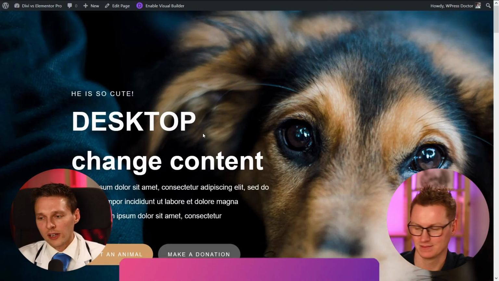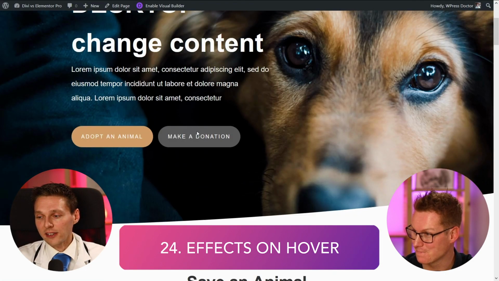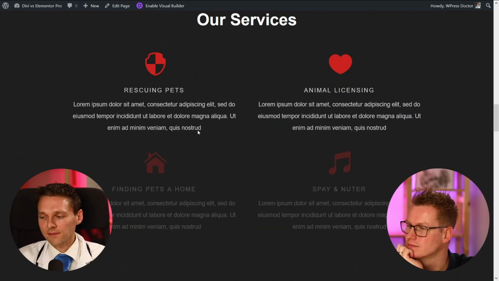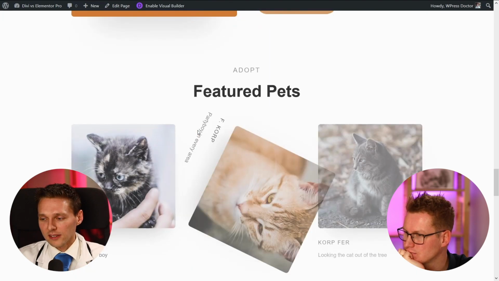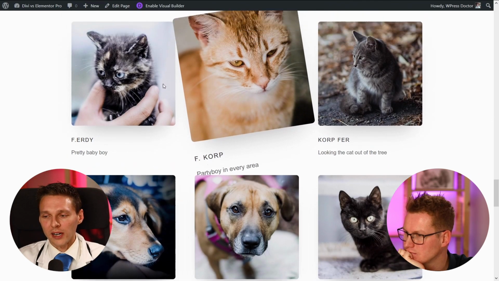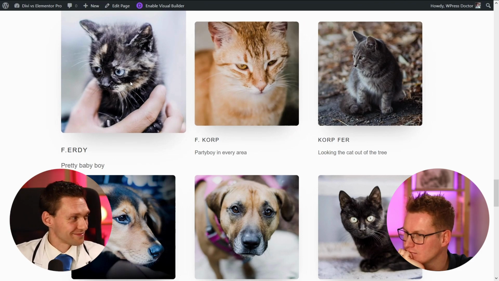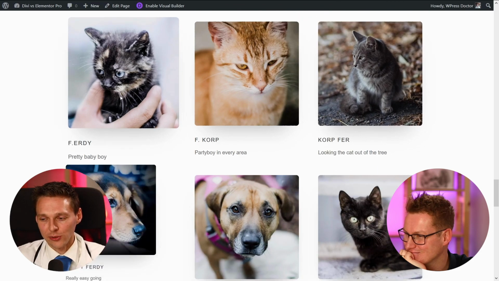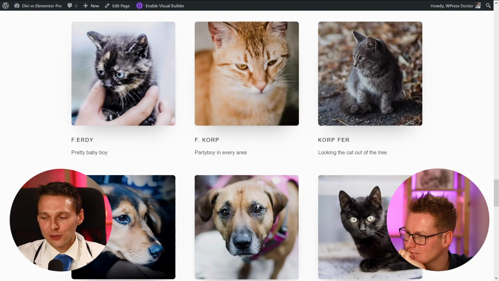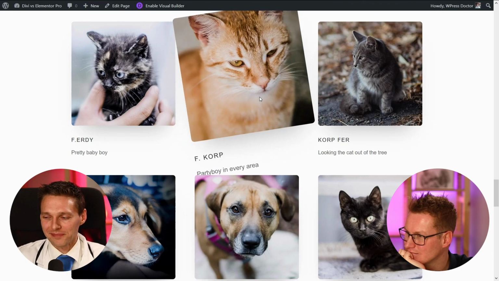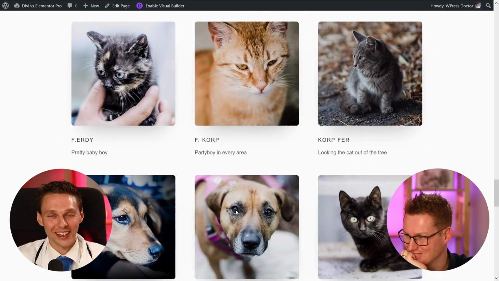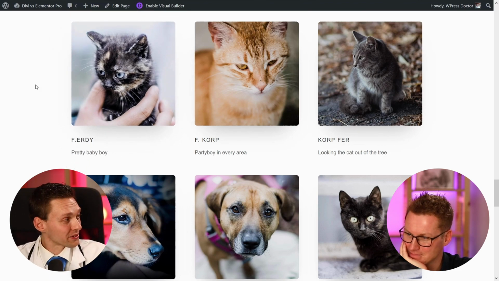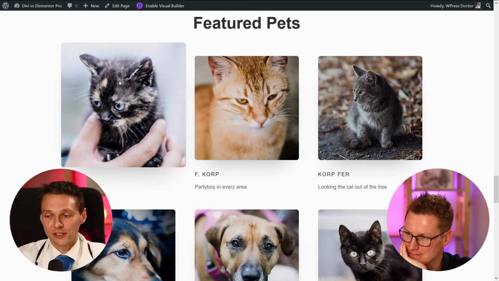Yeah. All right, so another thing is, can you create effects on hover? I think you can do it, but let me show you what I mean. If you move your mouse over these cats, you see them move in all kinds of different directions. Now, adding this to your website, I wouldn't advise that, because this really doesn't look useful at all. But the smooth, little ones like this one are pretty cool to really pop something out of your screen. So you can definitely use this.